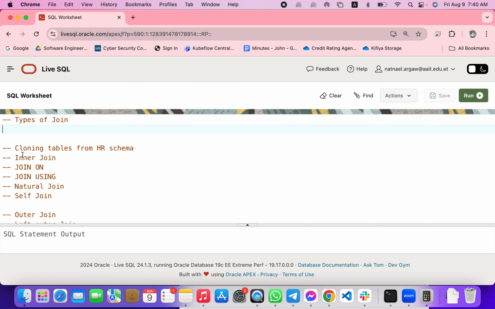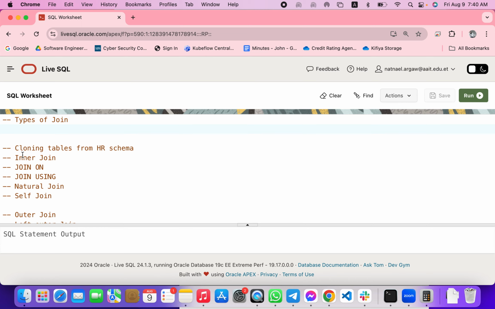Inner join is the first type of join, where data is extracted from the target tables whenever the condition is fully fulfilled. That means if you are performing an inner join, then the tables on both sides of the join should fulfill the conditions you have specified, and that condition we call the join condition. Okay, so inner join is the first type of join.